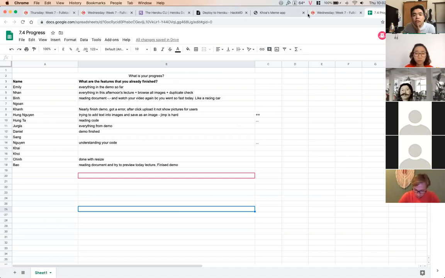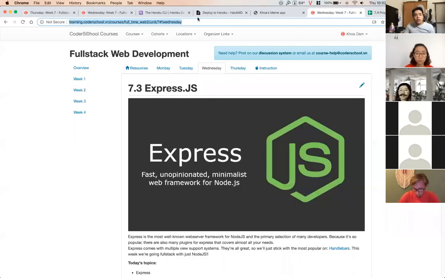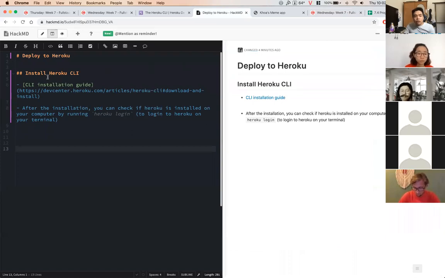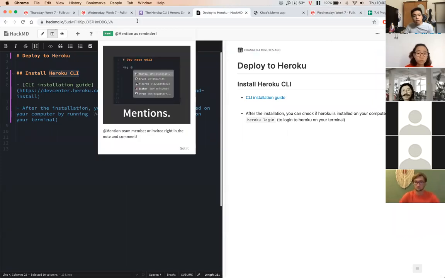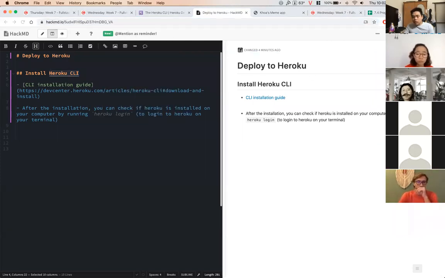Right. So first step, you need to install the Heroku CLI, as you can see here. Can you see my phone? Okay. You need to install the CLI, and here's a link I included here. So I'm gonna paste this one here on the right. So you go to this link. So we are gonna do it together. Go to this link, which is this page.